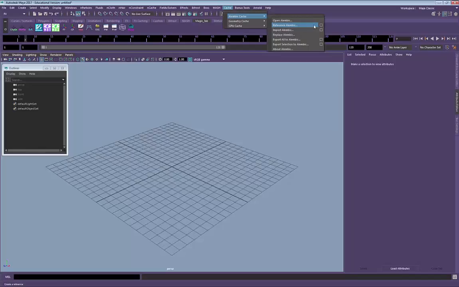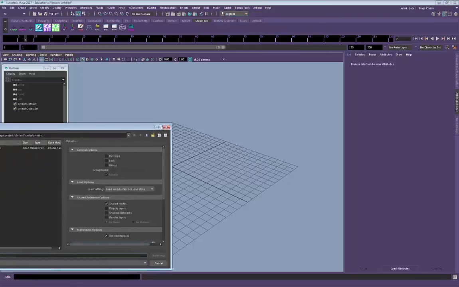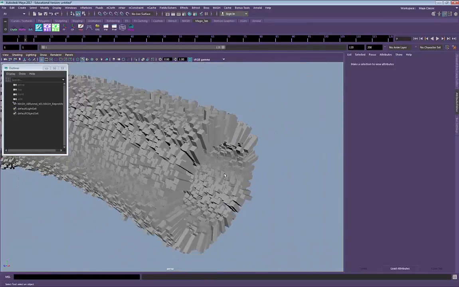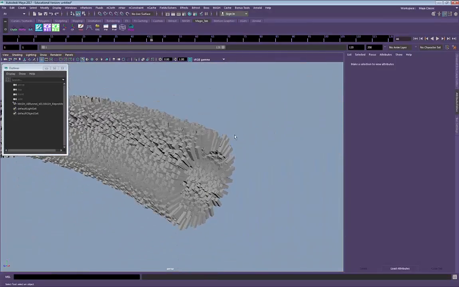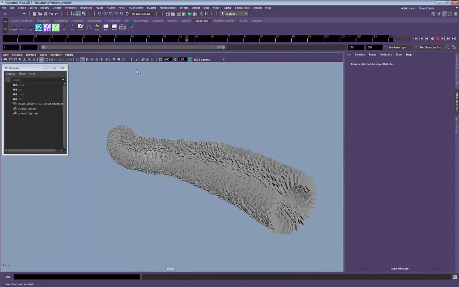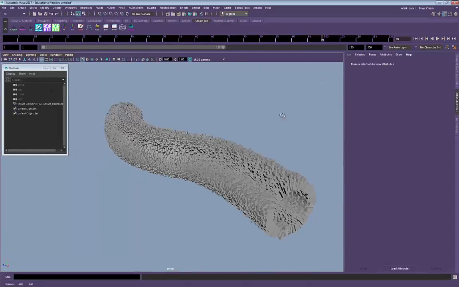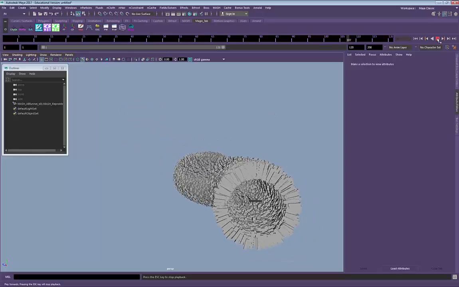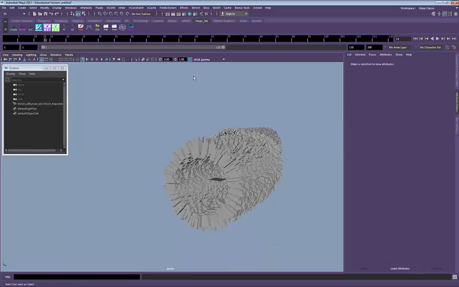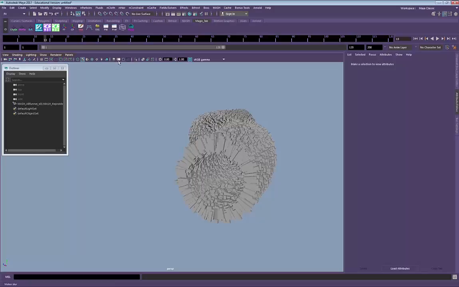Cool, so I'm going to reference in my Alembic file and whack it in there. Should be able to play through quite easily now, which is good. Play through. Nice.